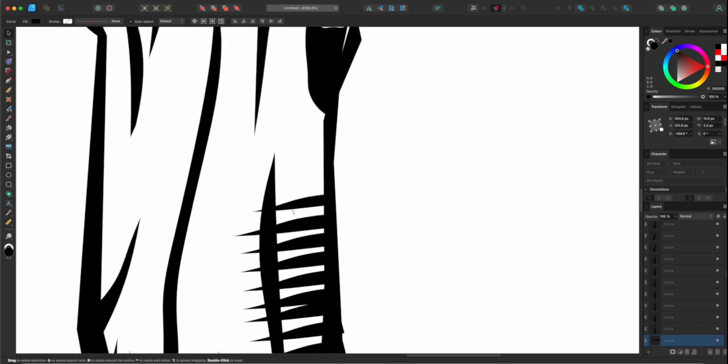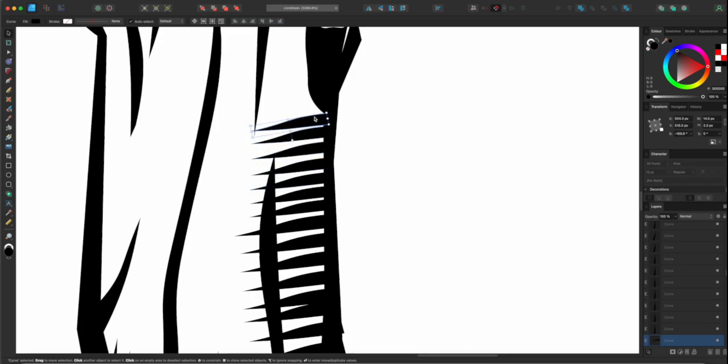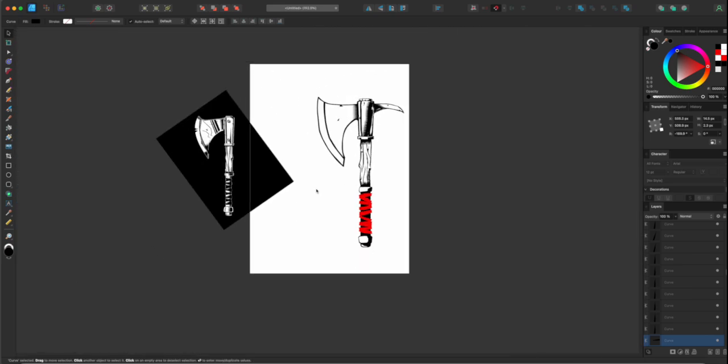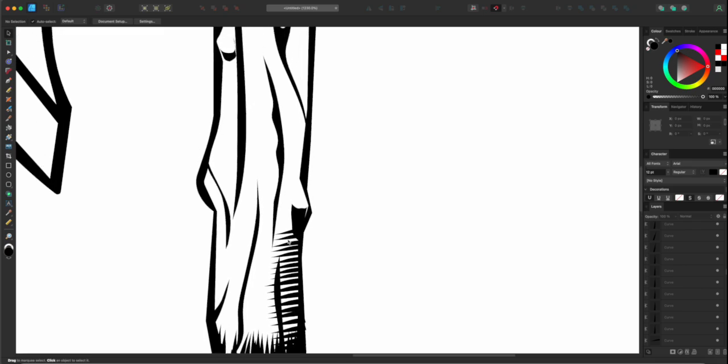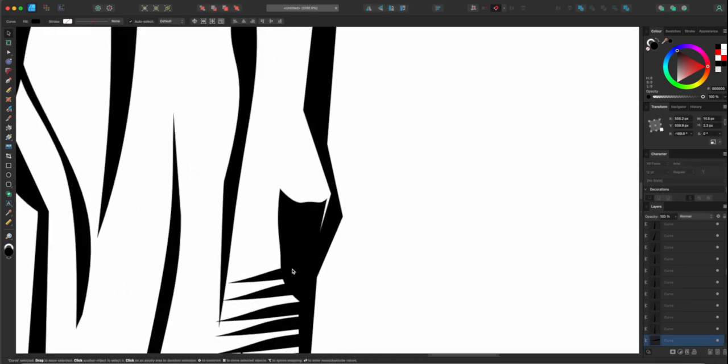And you can make them smaller as you need to. Yeah, I quite like that actually. It is a bit tedious.